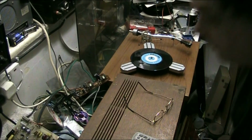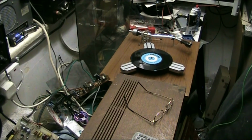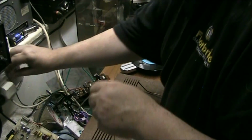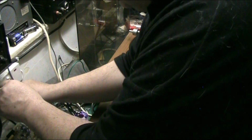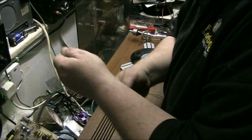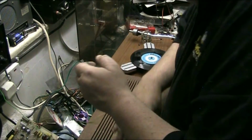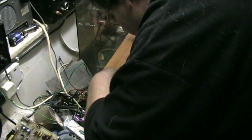So basically, if I connect this to an earth point, connect this to an earth point on the amplifier. That'll do.